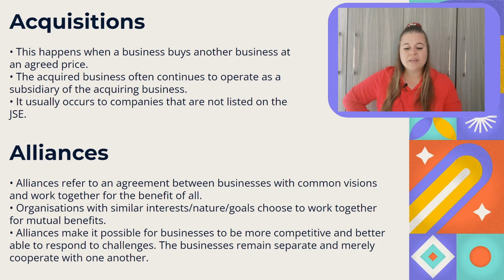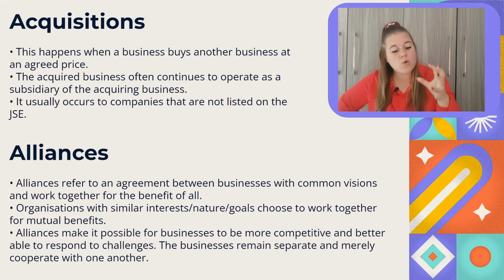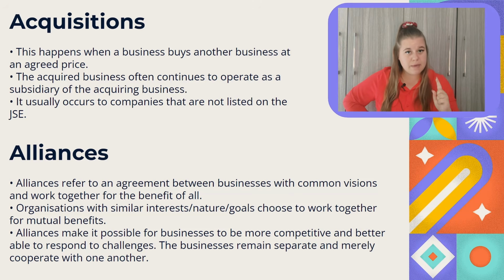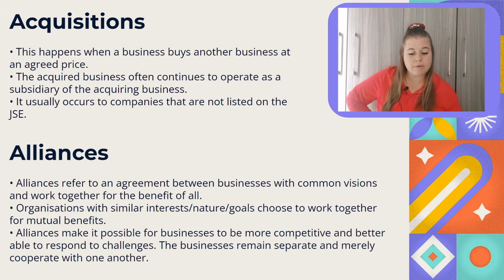Acquisitions. This happens when a business buys another business at an agreed price. The acquired business often continues to operate as a subsidiary of the acquiring business. It usually occurs to businesses that are not listed on the JSE. So acquisition comes from the word acquire. So I'm now acquiring your company. But remember, often the acquired business continues to operate as a subsidiary. There's a key word there to remember.